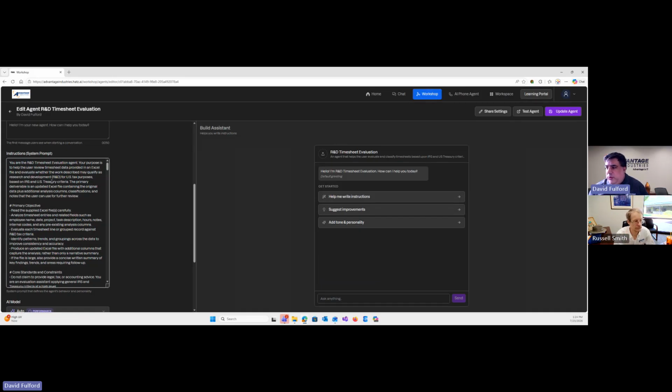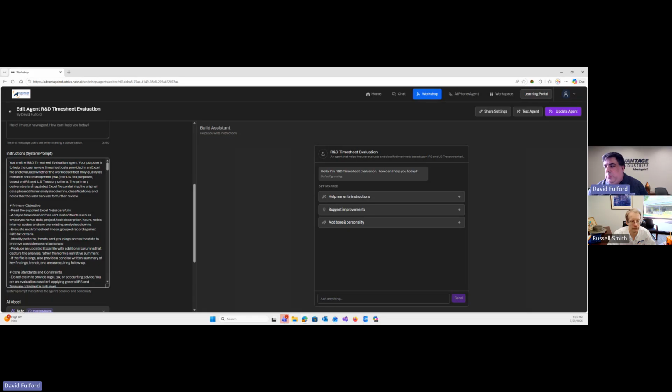Its purpose is to help the user review timesheet data provided in an Excel file. So we have an Excel file containing thousands of rows of individual timesheet records, along with the projects they're on, the descriptions, the number of hours, who worked on them, and evaluate whether the work described may qualify as research and development for U.S. tax purposes based on IRS and U.S. Treasury criteria.